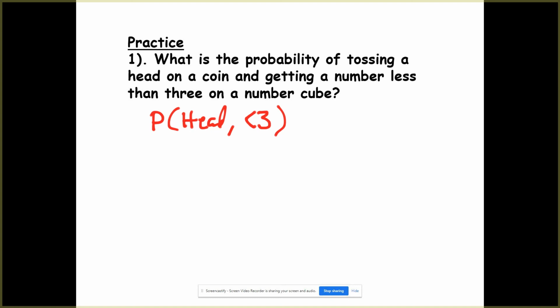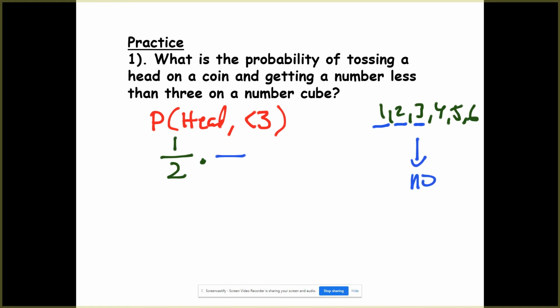So what's the probability of getting a head? Well, on a coin, how many desired outcomes of head are there? 1. How many total outcomes are there? There are 2, heads and tails. All right, on a die, you remember you got 1, 2, 3, 4, 5, and 6. How many of those are less than 3? Well, 1 is less than 3. 2 is less than 3. Is 3 less than 3? Nope. And so how many values are less than 3? Well, we just got 2, 1 and 2. How many total outcomes are there? Well, there's 6 numbers. 2/6, and yes, that simplifies to 1/3.